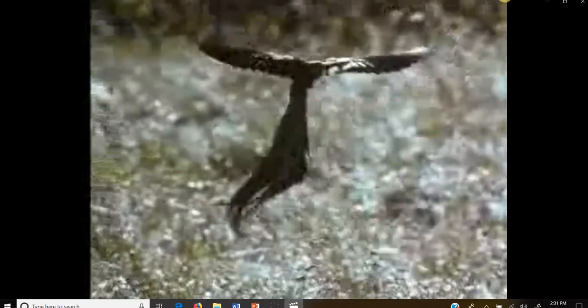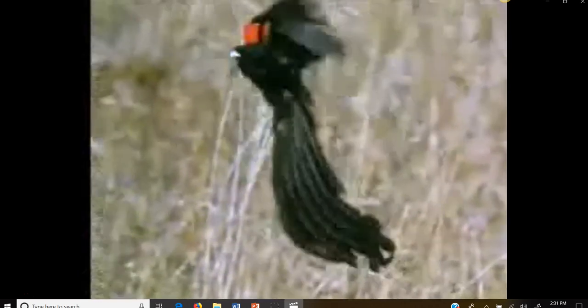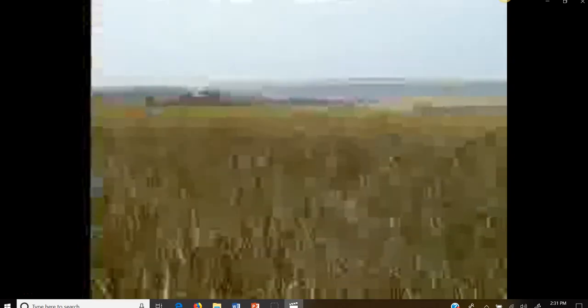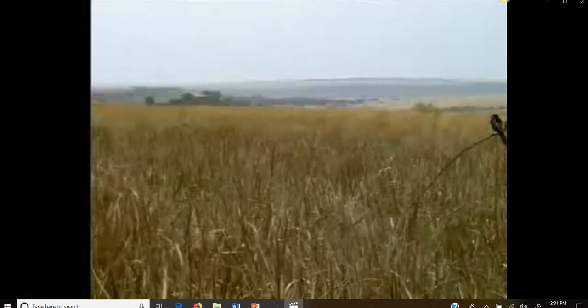Hazardous business. Exposing yourself like this, even if you can fly, you're making yourself an easy target for a hawk, and there are many around on these grasslands in Kenya. So they had to decide, is it worth the cost? They had to weigh the cost, and they determined it was worth the risk. Additional matings the male gets from displaying in this dangerous fashion make the risk worthwhile.